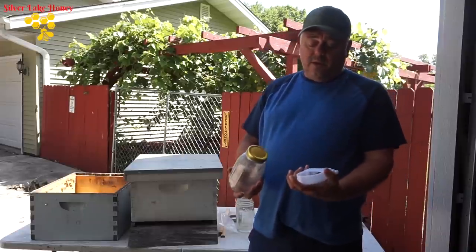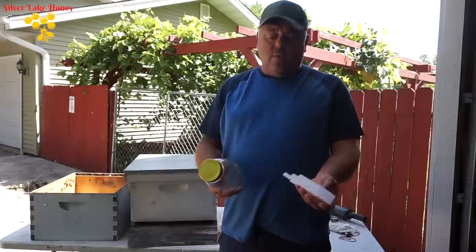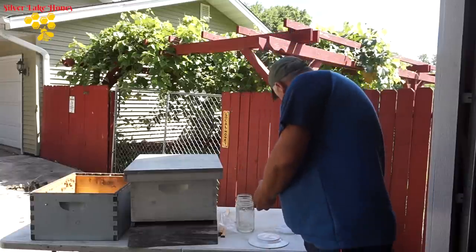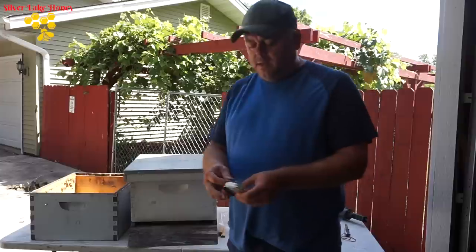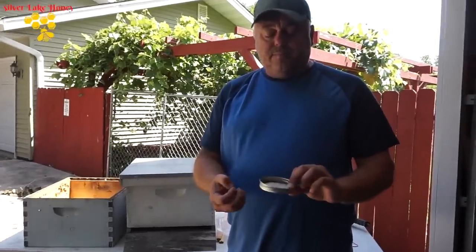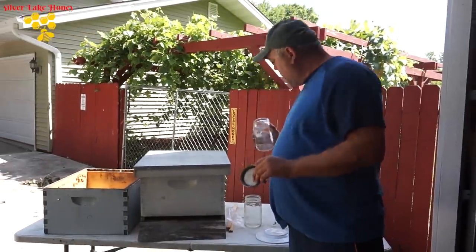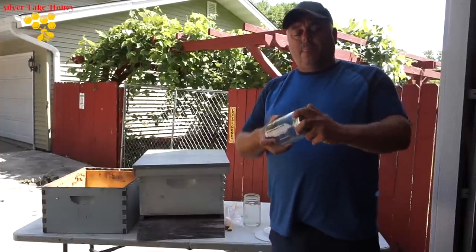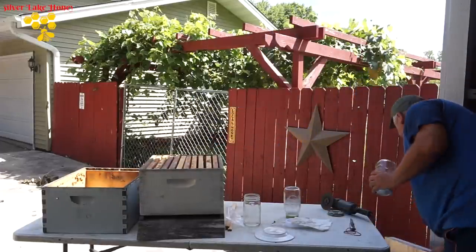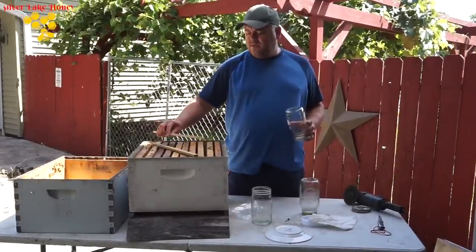Another thing is you have to buy this from the store, but you have mason jars laying everywhere I'm sure. You can make one yourself — so why pay for something that you don't have to? The way you can do it yourself is to take a small nail and make eight to ten small holes in the middle of the lid. That's basically the same thing as what you purchased. So make a few holes in your lid, then screw on your jar.